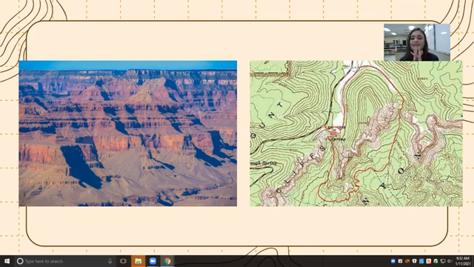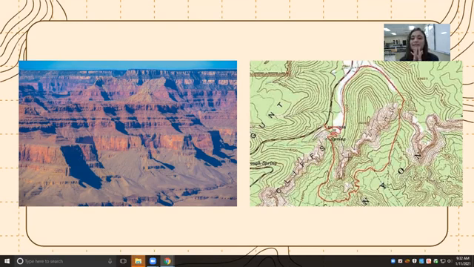So it can show us those changes in elevation. It can show us geological features such as mountains, hills, slopes, which is that steepness of the land, our rivers, lakes, valleys, etc. Anything you can think of using these contour lines here, which, just a refresher, those contour lines are these big brown lines here.